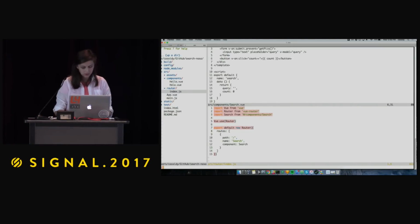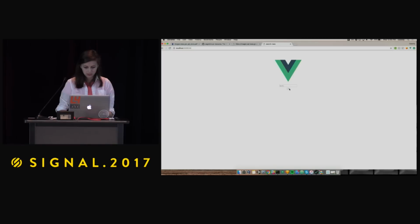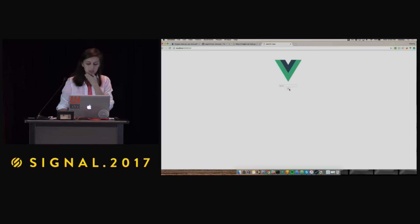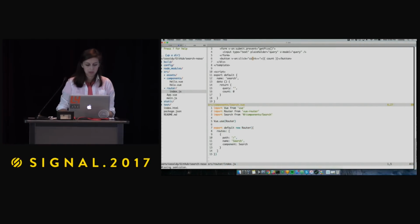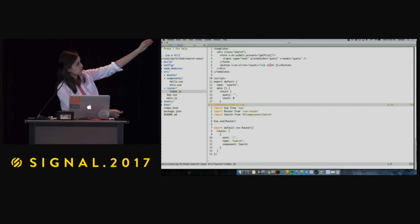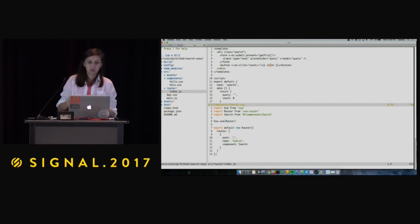Okay, so now that that is added in there, we have this query. Oh, and look, as I click the button, the number goes up. Wow, it's amazing. And so, again, v-model is something that attaches something to another variable, but you don't necessarily need it if you just keep that variable attached to the item itself. With v-model, you can then use it in a bunch of different functions and everything. But anyway, we don't need this button.